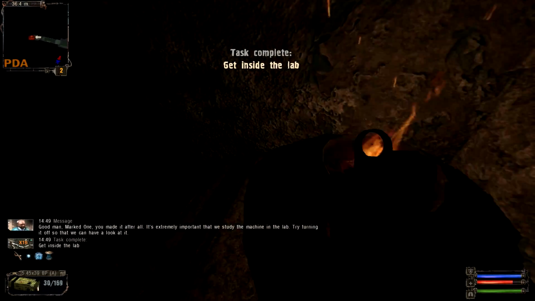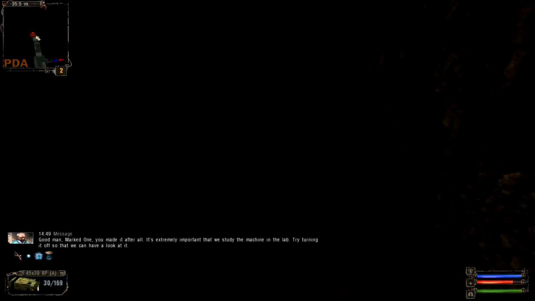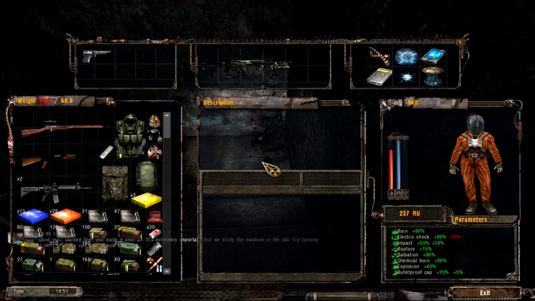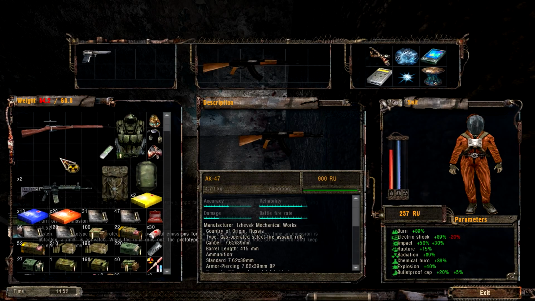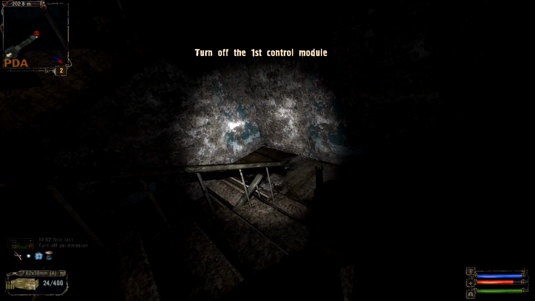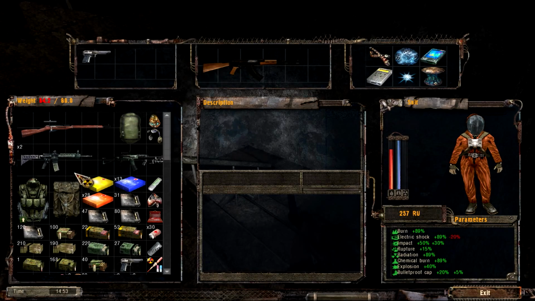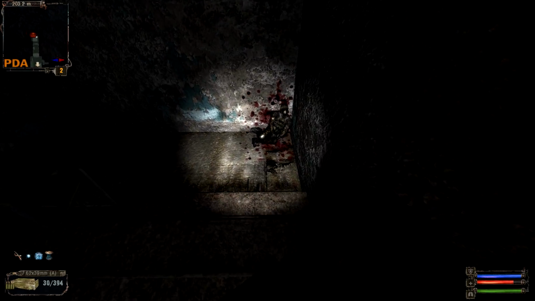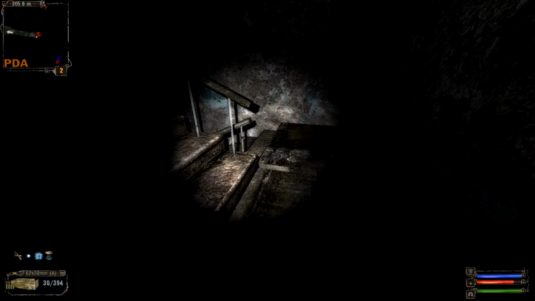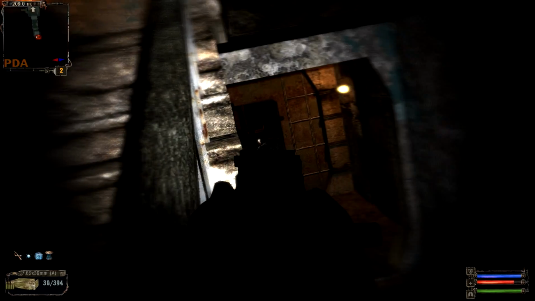Great job, Antoine. You actually made it to the lab. It is vital that we study the installation in the lab. Try to deactivate it so we can examine it properly. Listen, the prototype can't protect you from the strong emission forever. I provided for this. When you get hit by a strong field, the time will stop ticking. As soon as the time runs out, the prototype will stop protecting you. So take care. And remember about the timer.